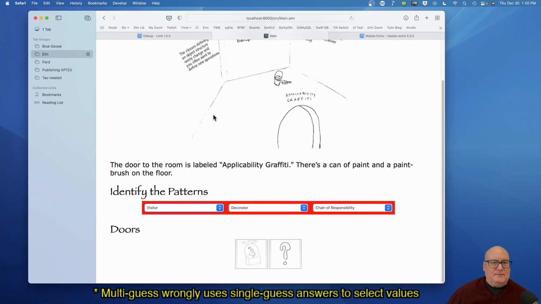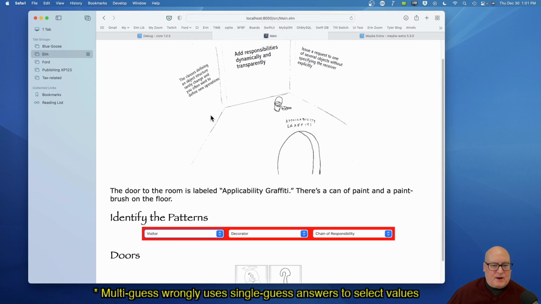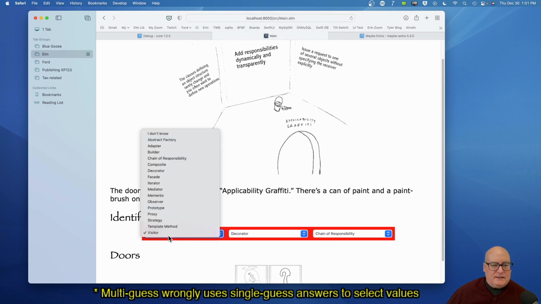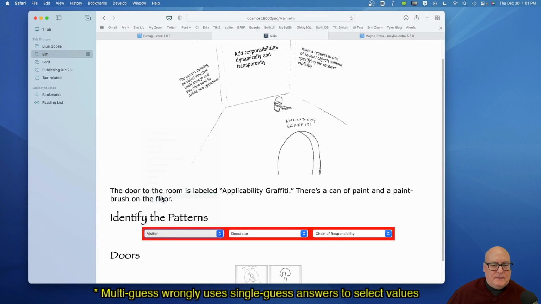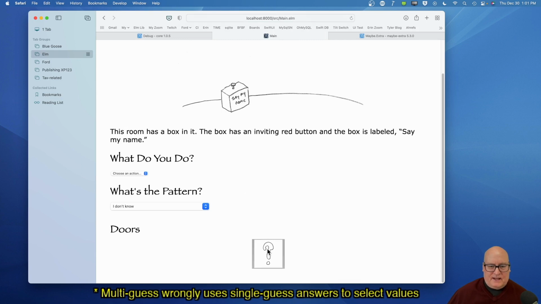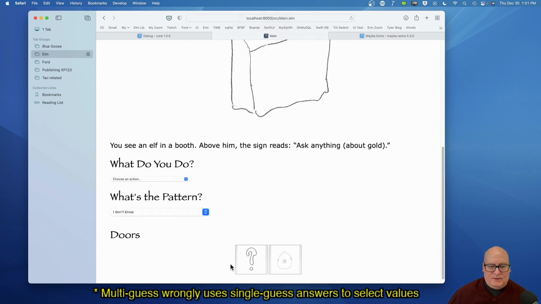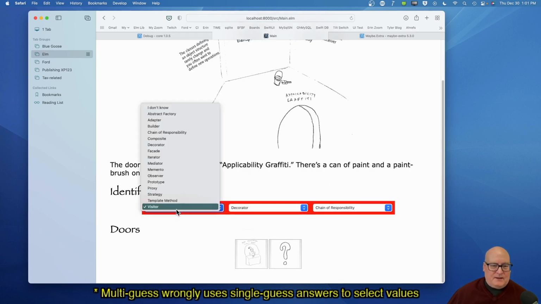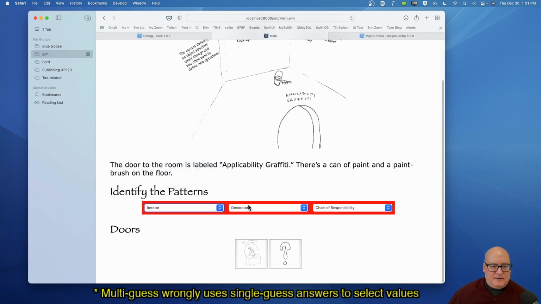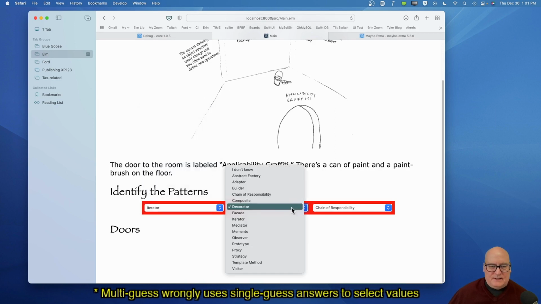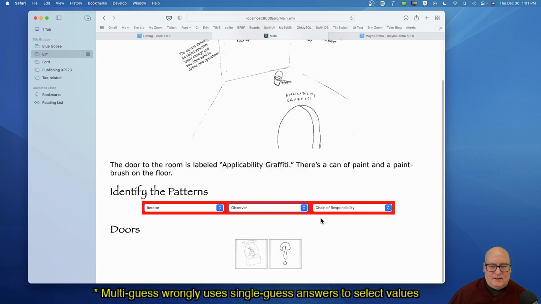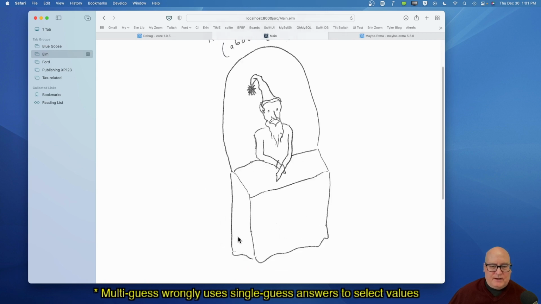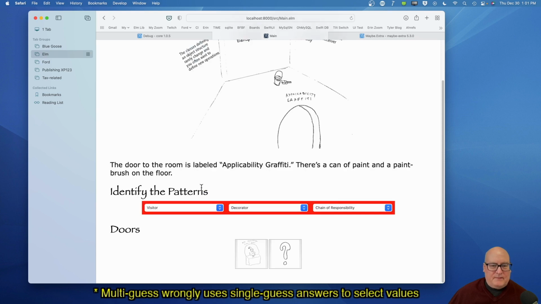Actually, let's go look at the game. This is the one that's causing the problem. So if I select something here, memento, let me reload. Okay, I'm going to have to navigate over to that. If I select iterator, and now it's not going to do it. Observer and chain, and I go away, come back. It didn't remember that I had selected iterator.